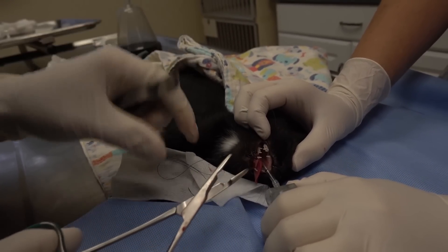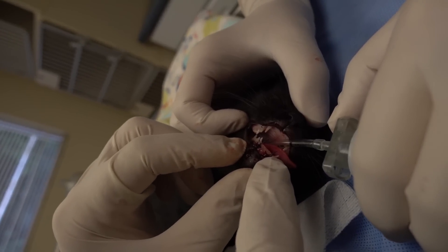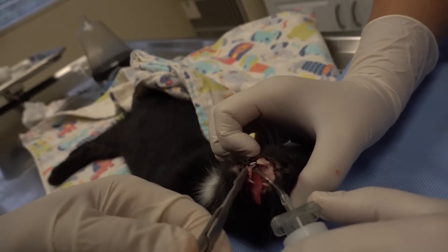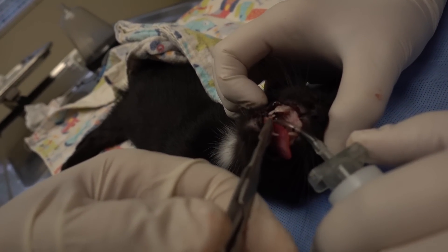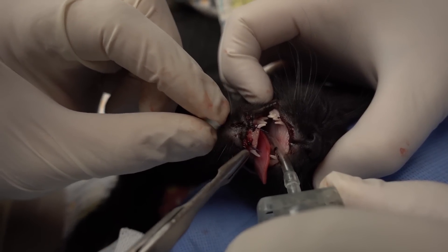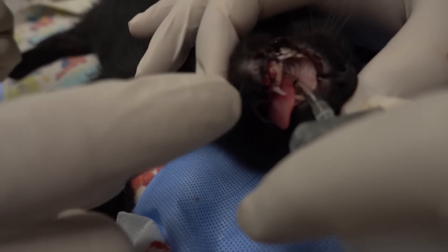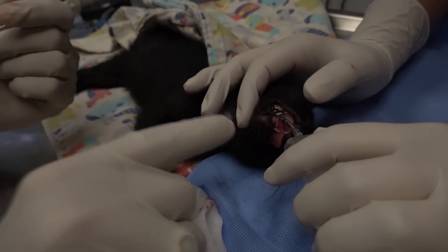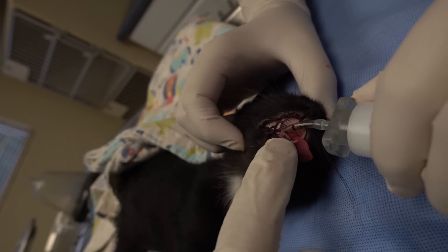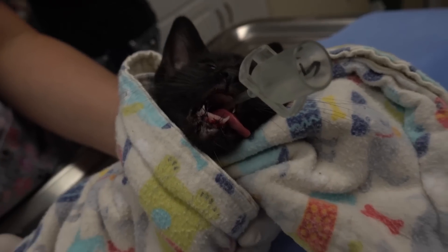We will see how well this holds — I've never done anything like this before. So if the suture holds, that would be great. If she bites through it or scratches through it, that will not be so good. You can see we did pretty good — the top of her teeth are right there and we've got probably about five millimeters of exposed tissue, with maybe three millimeters of normally non-exposed tissue still showing. So we'll just see how she does the next few days. Keep her on good antibiotics so things don't get infected, and if she needs a revision in a week or two, we'll do that for her.